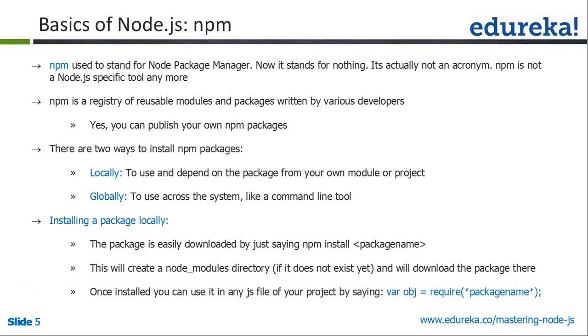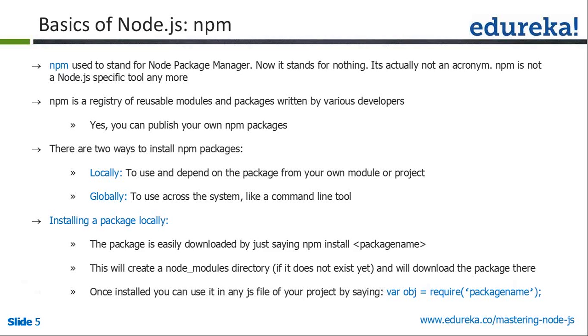So Bower is mainly for if you want to download any client-side components like AngularJS or jQuery. What do we do? We just go to our terminal and type bower install with the particular name. It will download those components from the repository and put them in the client side. So Bower is a tool which can be installed in your machine globally, so you can access it anywhere. Like this, you can also use an NPM package.